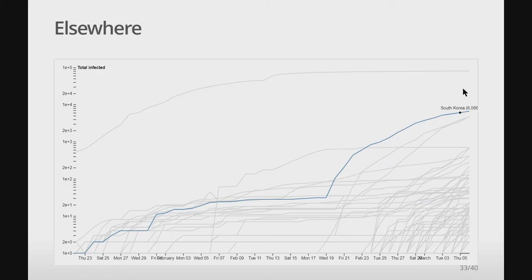So let me tell you a quick story about patient 31 in South Korea. You see this point over here? Patient 31 was a member of a religious cult, from Shincheonji. I know this because one of my colleagues works for us from Korea and is currently in basically house arrest. They're in lockdown. Patient 31 was a high priestess of a cult, and their cult is not really endorsed by the government. So they like to hide their identity a lot and sort of act in the shadows.